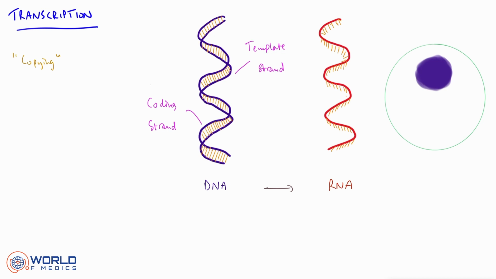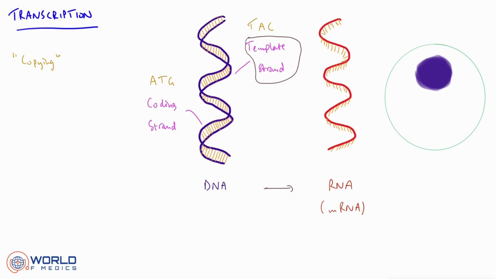So say the coding strand had A, T, and G as its base triplet. On the same part, the template strand is going to have the base triplet T, A, and C. So it's essentially just a copy of the coding strand. So in transcription, which is one of the first components of protein synthesis, the template strand, this strand here, is being copied and turned into an RNA molecule. And which RNA molecule is it being turned into? Specifically, mRNA.